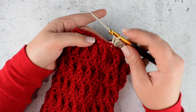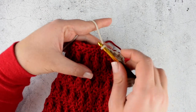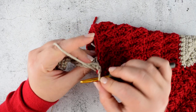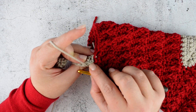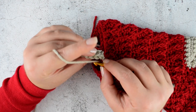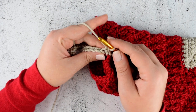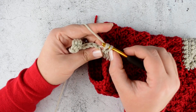Then make a slip stitch into the next two stitches of the stocking — one slip stitch, the second one. Turn your work. This is the first slip stitch, the second, and this is the last single crochet. Go to the last single crochet. We are working into the back loop. Make sure that your yarn is on your back and insert your hook into the back loop of the first single crochet. Yarn over and just make a single crochet. Then continue making single crochet into the back loop of each stitch.